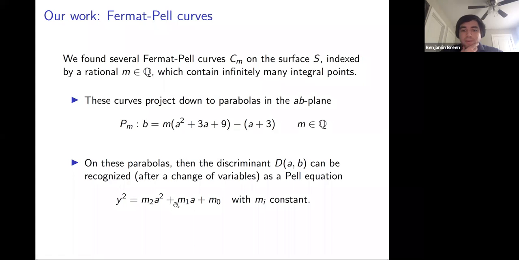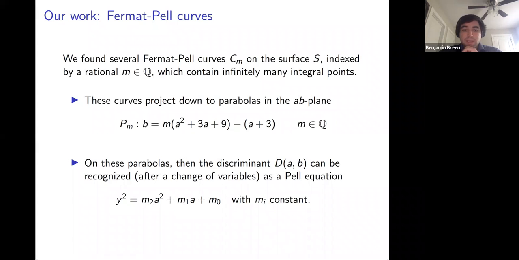If you know about Pell equations, you know that there are two cases. One is when the discriminant is negative, in which case you're essentially working in an imaginary quadratic field, and there are only going to be finitely many solutions to the Pell equation, due to the fact that there are only finitely many units in an imaginary quadratic field. But if the discriminant of the Pell equation is positive, then you're working in a real quadratic field. You have infinitely many units, and given any solution to the Pell equation, you can multiply it by a unit to get other solutions.